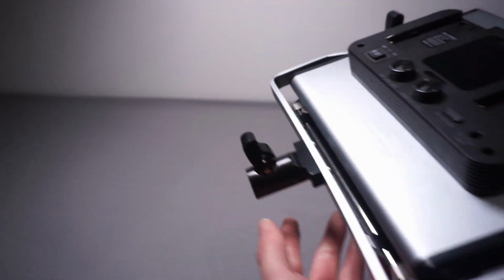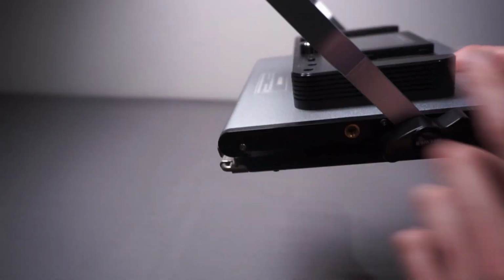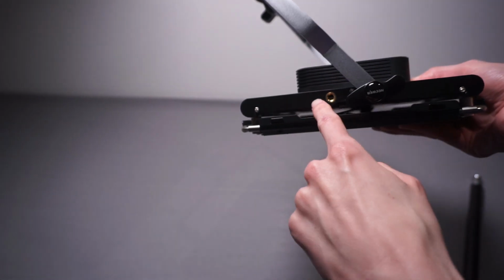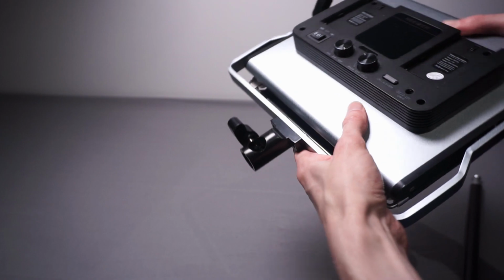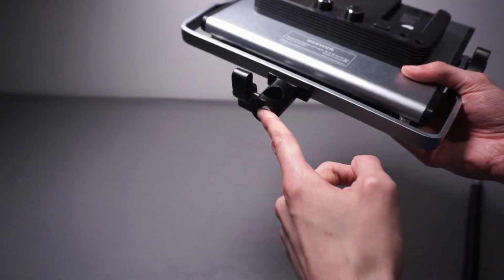Now, as for mounting these, you've got the standard lighting mount on the bottom. You also have these tripod screws on the side, which I mentioned before, you could actually move this up and down. You could also use these to mount this onto a tripod vertically, but I don't know why you would. But yeah, the main way to mount this is using this mount at the bottom.